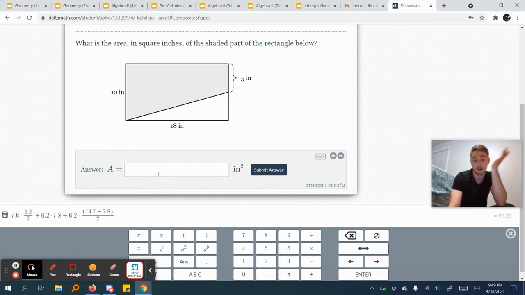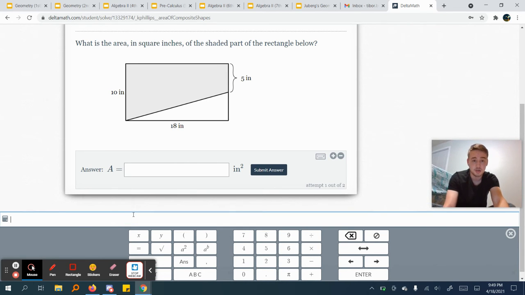And we want the shaded part of this next one. So instead of a crazy shape that's a trapezoid on its side, we're going to treat it like a rectangle stuck to a triangle, or a rectangle minus a triangle. Either way is going to give us the same thing.